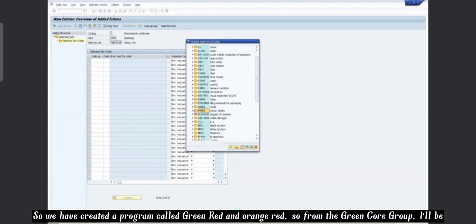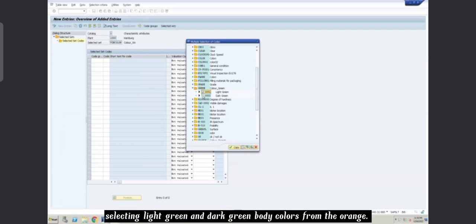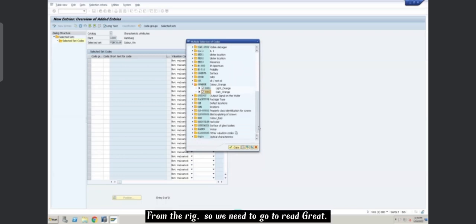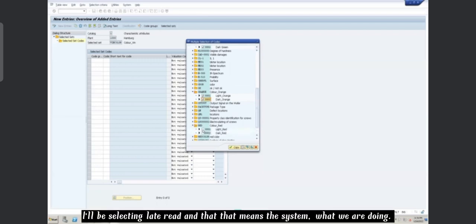From the green code group, I'll be selecting light green and dark green, both the colors. From the orange, I'll be selecting these two codes. From the red, we need to go to red. Here it is, red. I'll be selecting light red and dark red.